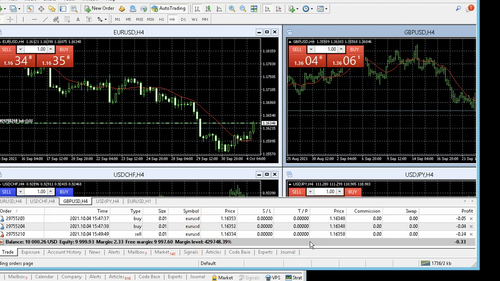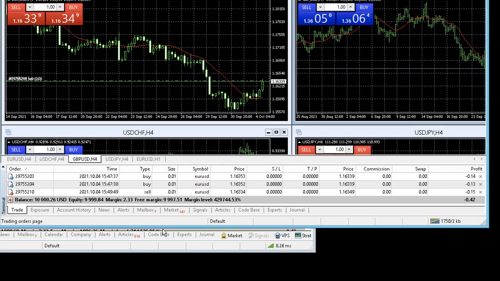Let me try to enter into another one, see if it enters. Okay, so I have another entry, but it didn't enter because it's supposed to say not to enter during the London, New York session. So you have to see what is your time on your MT4 that actually fits the time that's in the settings. Okay, so it didn't enter because I said do not enter during the New York session, and the New York session is not active yet, but it also has to do with your MT4 time. So you also have to play around with that, see if it fits.